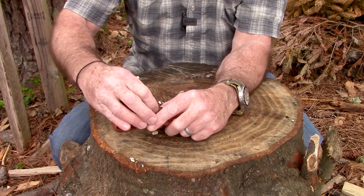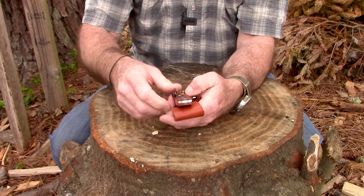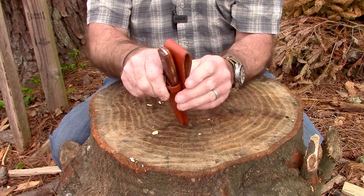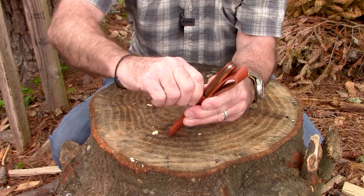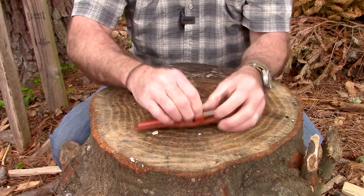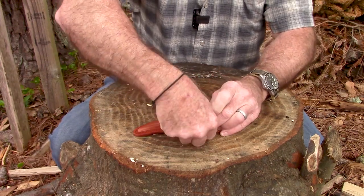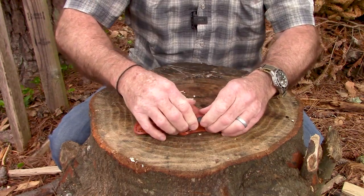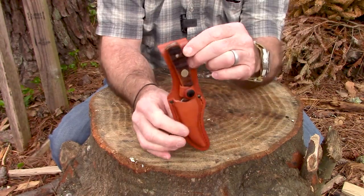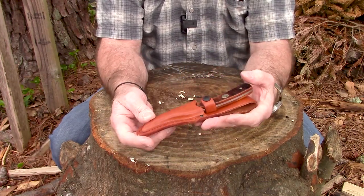Just to show you that, this is absolutely the classic design. And like usual, these leather sheath straps have to get broken in. When you first put them on, they're kind of stiff, which is good because you don't want it to start out loose. If it starts out loose, it's only going to get looser. So let's just see if I can get that done for you on camera. Because the first time, it's going to be hard. It really is. Okay. It didn't feel like it snapped. Let's see. I guess it did. Okay, so there you go. Nice leather sheath with just a nice loop. Very classic design.